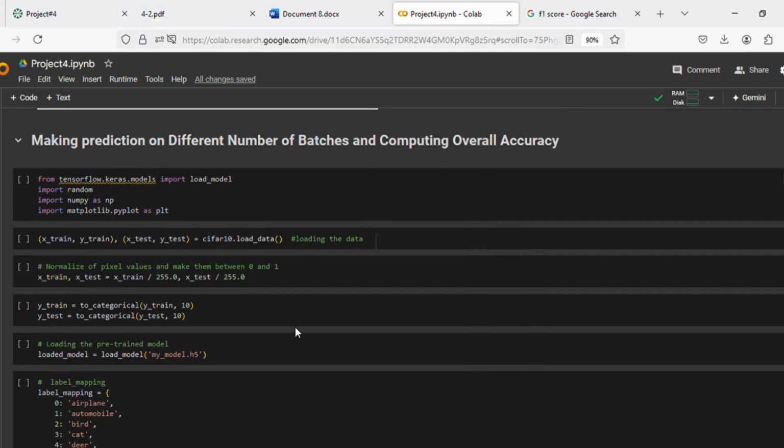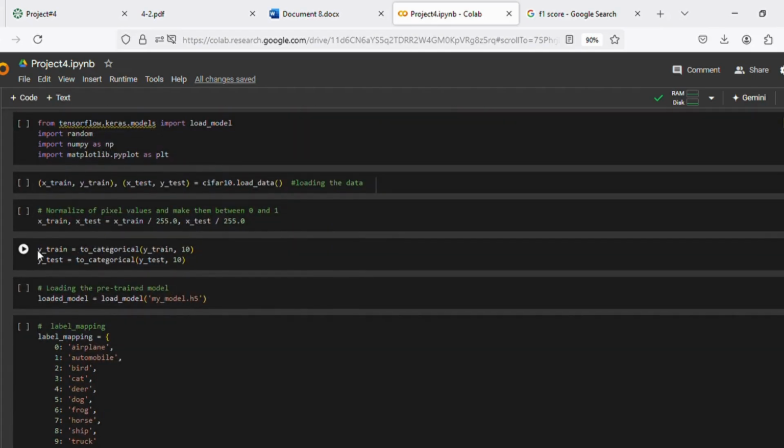Now let's move to making predictions on different numbers of batches and computing the overall accuracy. Again, we have to load our data and normalize the pixel values to become between 0 and 1.